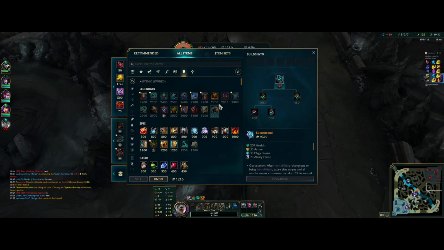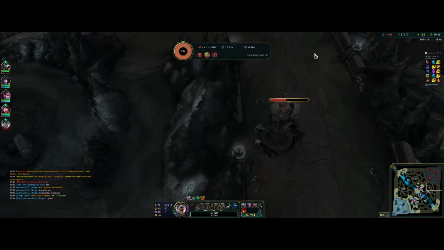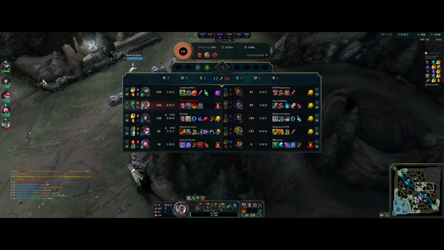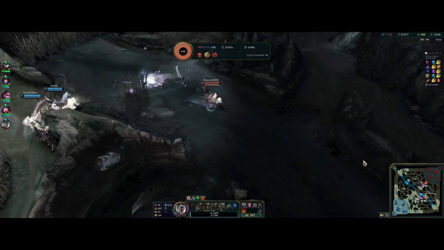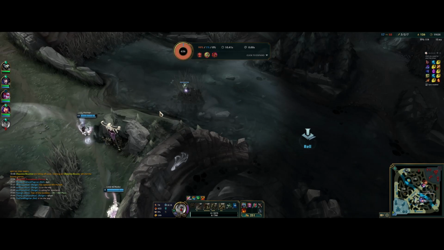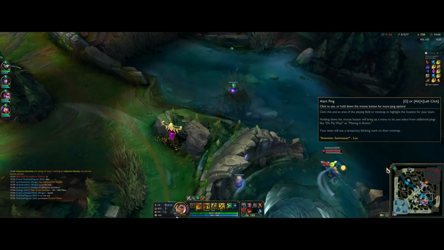Yeah, we are gonna do a Sunfire. This is good, it does bonus magic damage with more HP you have, so that'll be really good. What's going on here? I'm gonna make my way down here. Gotta make my way downtown. That'll be really good.